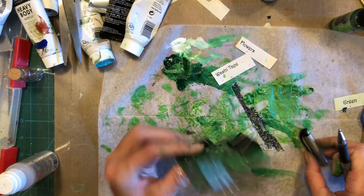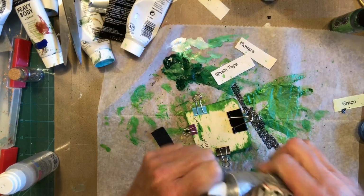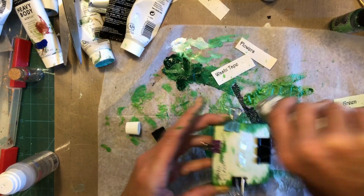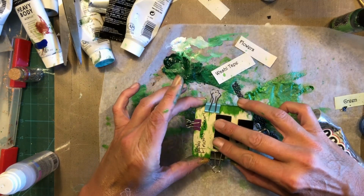And then I'm going to make sure what side is up while that's drying. We're going to put this on with E6000. Again, guys, the Velcro needs to go on with something other than Fabri-Tac, because every single one that I put down with Fabri-Tac has had to be re-glued. The Velcro is too strong for the Fabri-Tac.